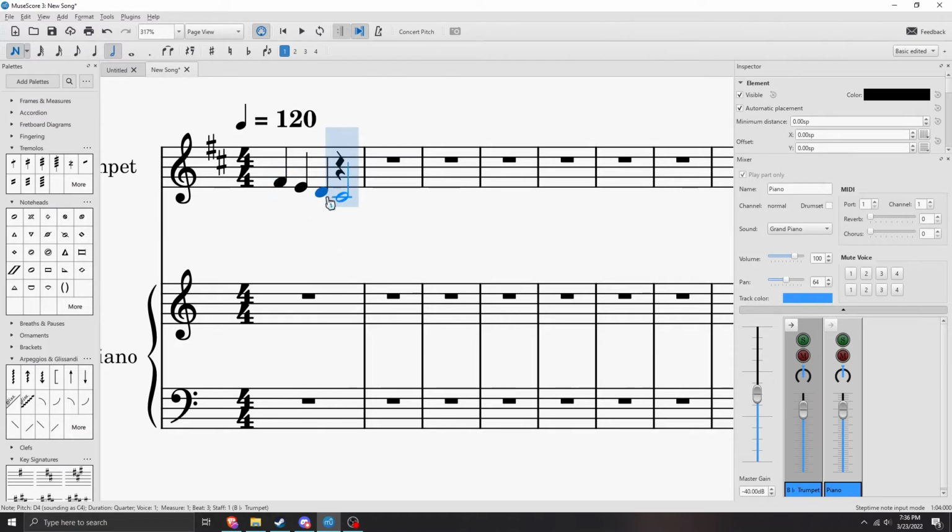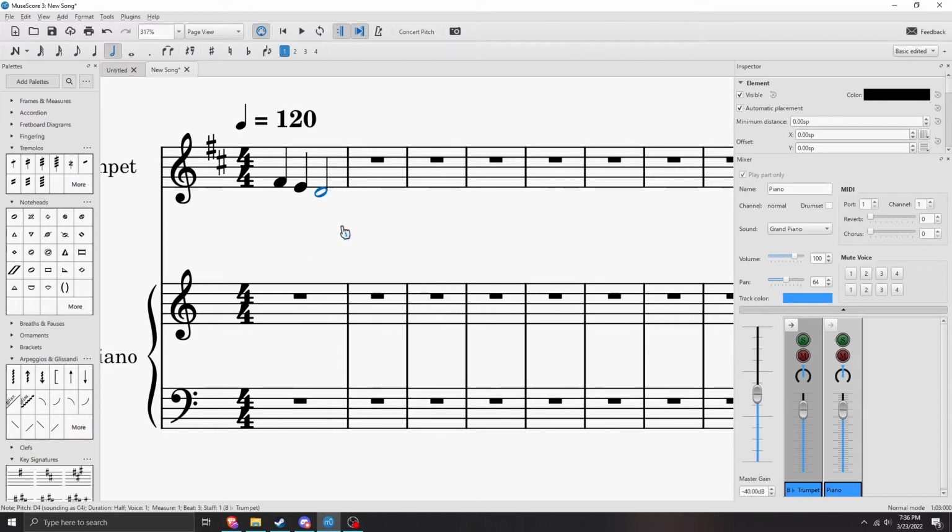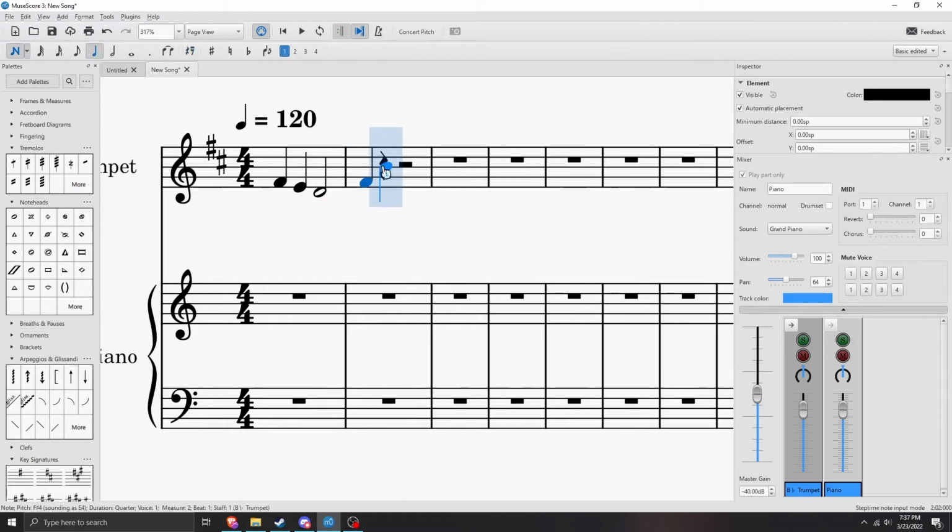So let's say we just messed up because we're making hot cross buns. This needs to be a half note. So what we could do is you can click N to get out of note mode, and then click this half note and it'll make it a half note. And then we can go to the next measure, and as you can see, it'll split this rest and you don't really have to worry about it.